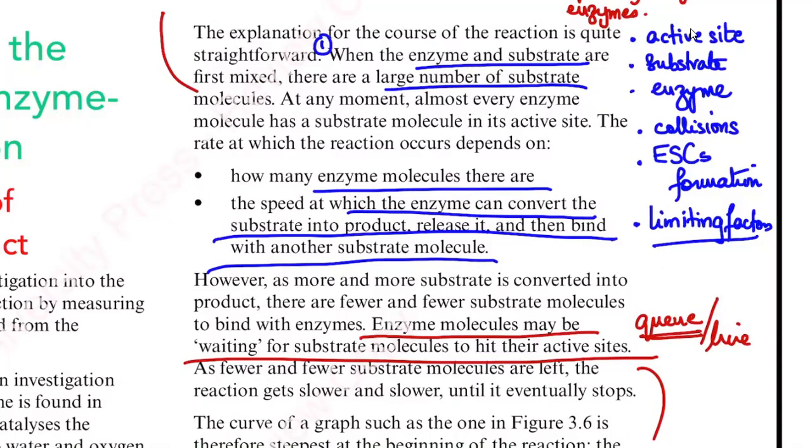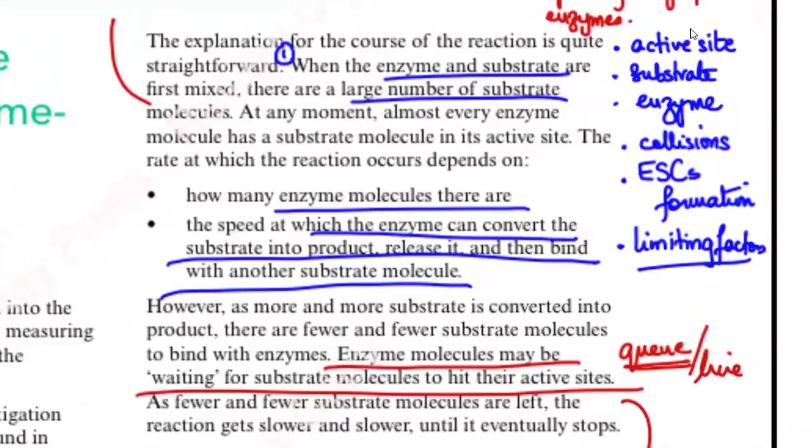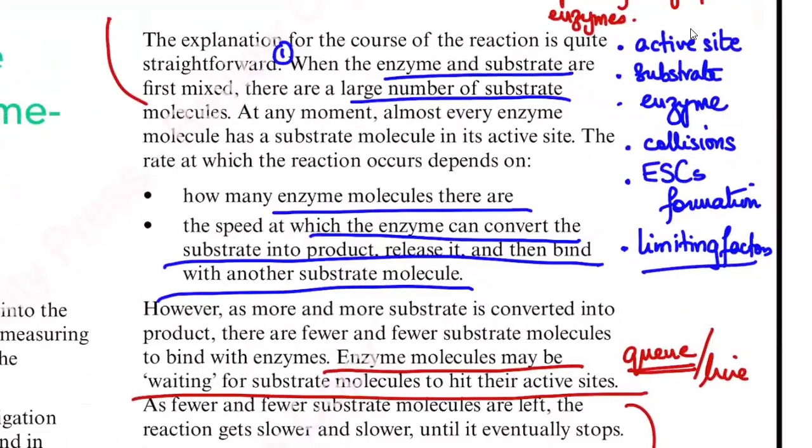Miss, first, when the reaction starts initially, there are a lot of substrate molecules, and since there are a lot of substrate molecules, meaning there are more than the enzymes present, the enzymes have their active sites full of the substrate, and as they're gradually turned into products, the concentration of substrate decreases because they're not present in an infinite amount. The speed of reaction decreases and eventually stops. The limiting factor of the reaction is the number of molecules present.